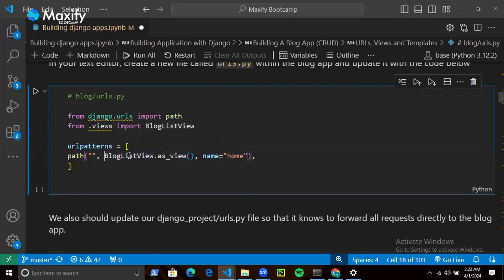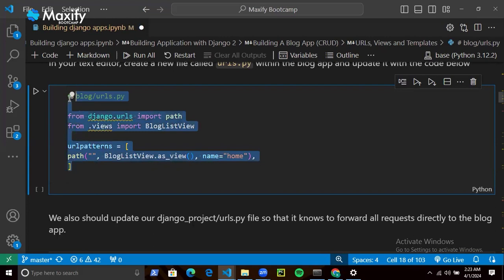It's a class-based view, and that's what we're using as a view function, right? We're attaching this as a view function so that it's going to treat this class as a function, and then it's going to be invoked. So all the code we've defined inside the BlogListView is going to be invoked once a request comes. And at the end of it, it's going to send a response, which typically is an HTML template.